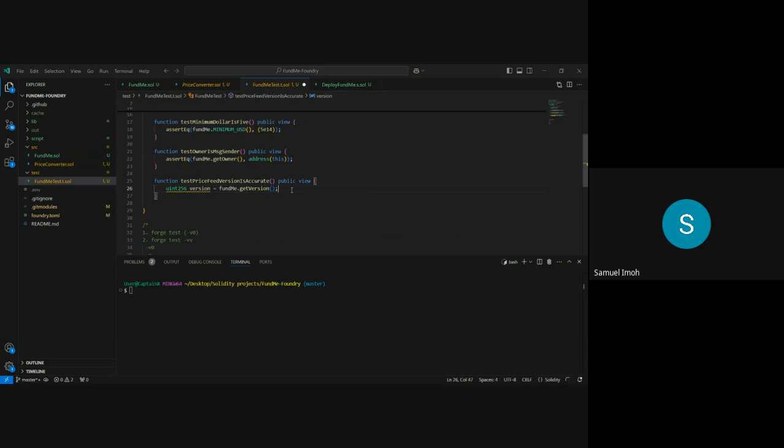So come down and say assert equal in brackets, version, comma. When we tested that version in fundMe, it was 4. So just leave it as 4. Okay, and then let's run a test for this and see if it's going to work.